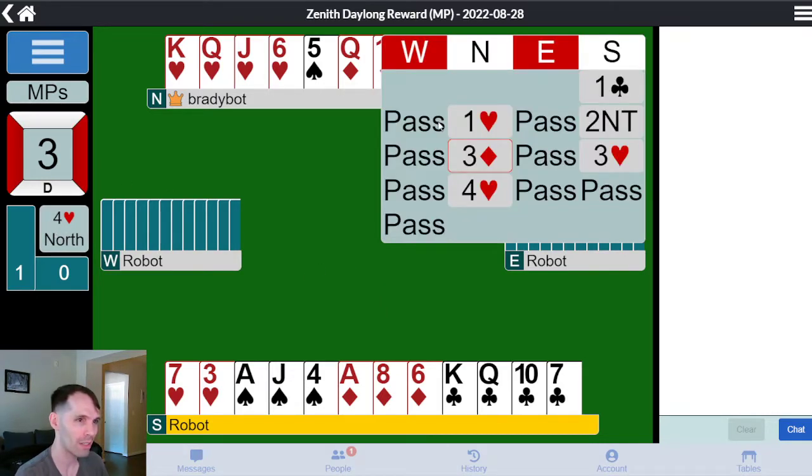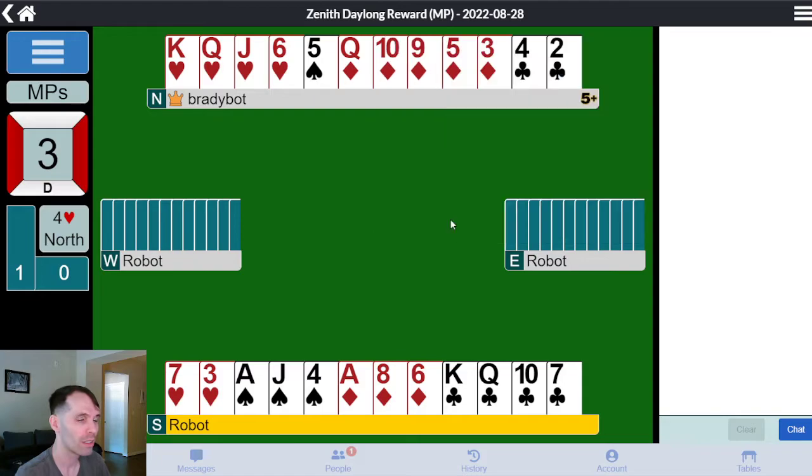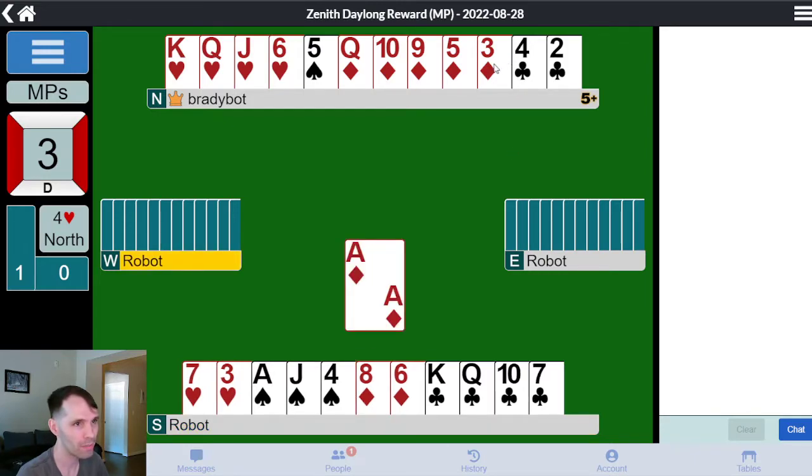I mean, one thing to consider is that West didn't overcall over one club, and now that we know West has no hearts, West must have a 5-card suit of some kind. If that 5-card suit was diamonds or spades, surely West would have overcalled one diamond or one spade. So it's possible West has 5 clubs, and that's the reason why he didn't overcall. But then West probably still has at least 4 diamonds. Probably exactly 4 diamonds. Okay, I'm sold. I'm going to cash the diamond ace.